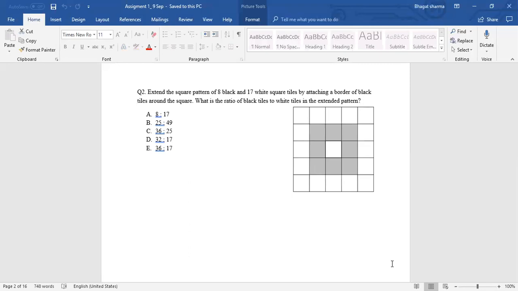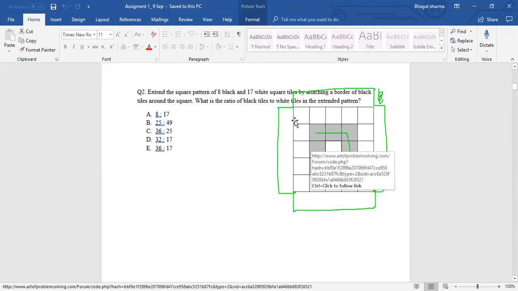Sorry to interrupt you, Manu. I got your point of 17, but I didn't get your idea of the other. Oh, okay. So basically, I counted all these squares by multiplying, and I added the corner ones. So will it be 16 or will it be 20? It will be 20. Right. And then I added the black ones in the inner ring, these. I added it together and I got 32, and the white ones are 17. So the ratio is 32 to 17. Is it clear to everyone, or does anybody have any other solution to share?